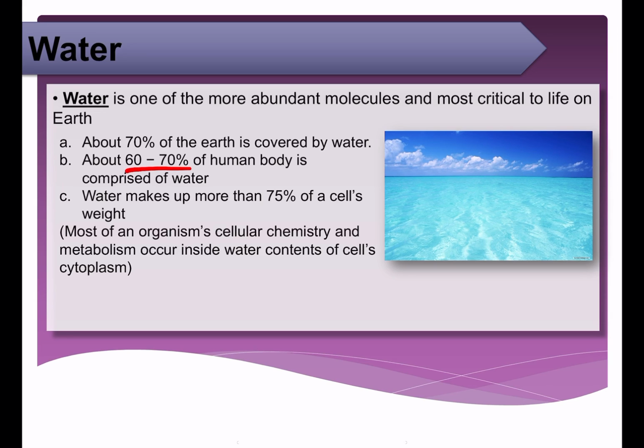And when we go down in the hierarchy of organization to the level of a cell, 75% of a cell's weight is contributed by water. One of the important reasons why everything has a good amount of water is that most chemical reactions in a biological system need to happen in water as a medium, and sometimes even as part of the chemical reaction itself, as we will see later in the next chapter.